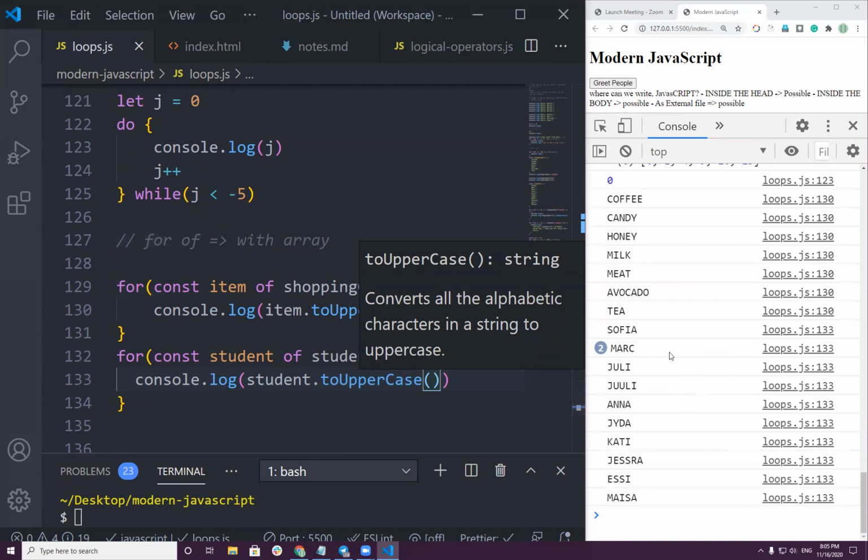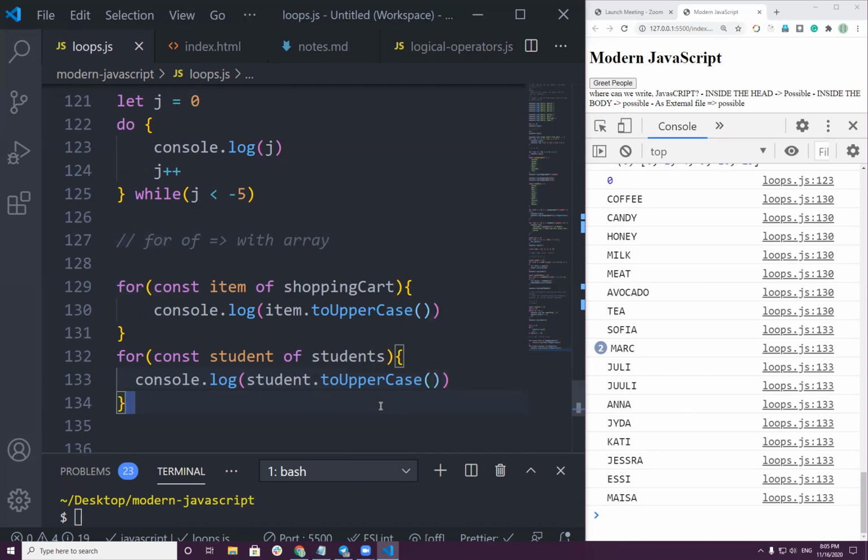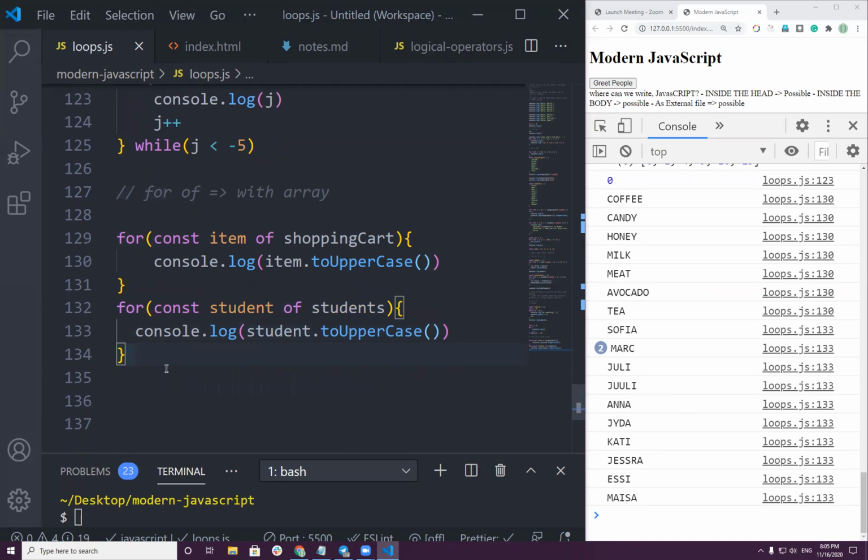Look at them: Sophia, Mark, Julie, Anna, Yuda, Kati, and the list goes on. So this for of is so easy, right? What do you think?